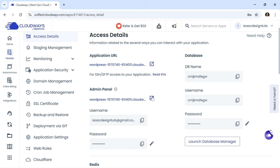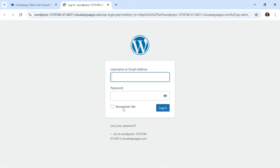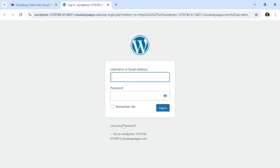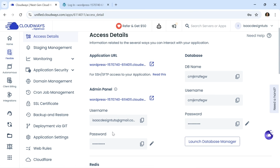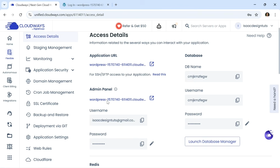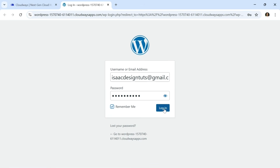So all I want you to do is click this one here to open a new tab. And it's going to go to your website with WP admin to log in. And then you're just going to come back here and it's going to have them both perfectly there for you. So you can copy that and then just put that one in there. And then you're going to have a password and you can copy that. Now you can edit it if you want, but I recommend only having it being able to access once you log in and then just save it somewhere, copy it, and then you can put it in here. And then you can even hit remember me so you don't have to log in every time, and then all good to go. Okay, so remember, copy this one, username, put it in there. Copy password, put it in there. And then we're just going to simply hit log in.